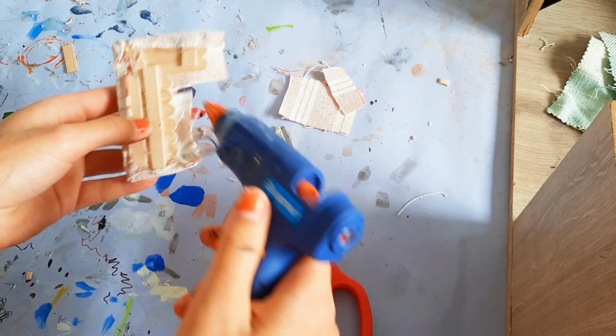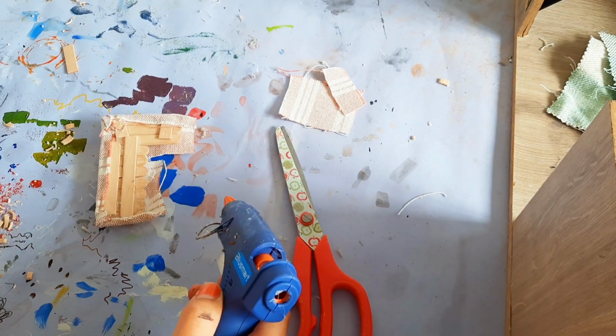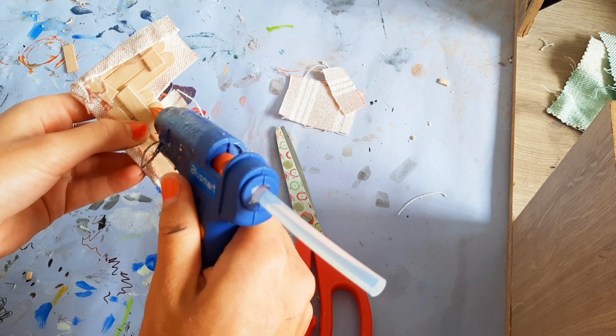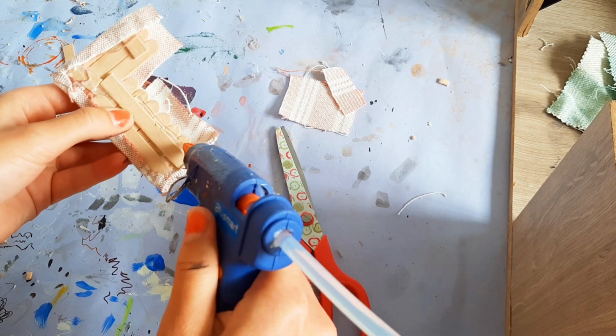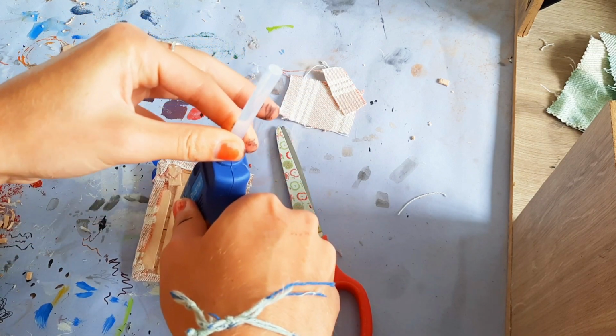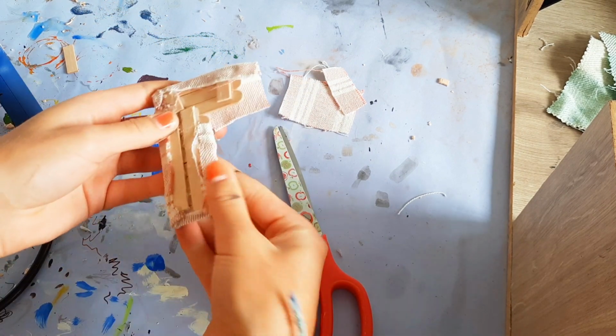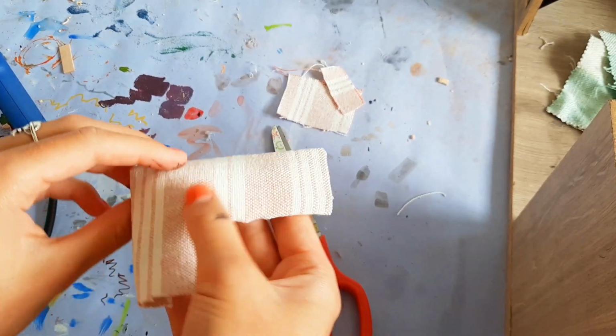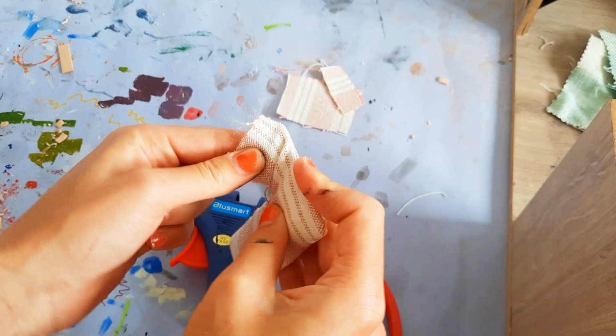Okay, that looks awesome. It's a good thing that I left a little bit of extra fabric around the edges because I knew I was going to stuff it and it was going to puff up. So yes, definitely recommend doing that. Come on, glue stick, you can do it. Ah, it's not going to reach. No, we're okay, it does reach. Oh my goodness, this is like the most amazing sofa ever. What the heck? I think I've spent way too long on this.